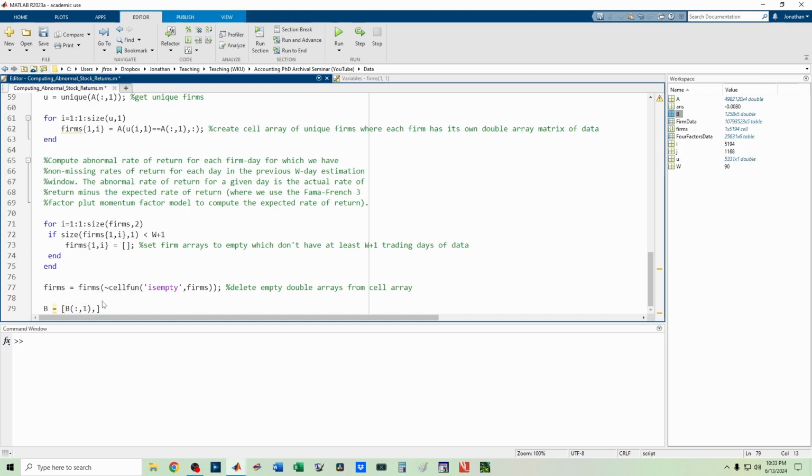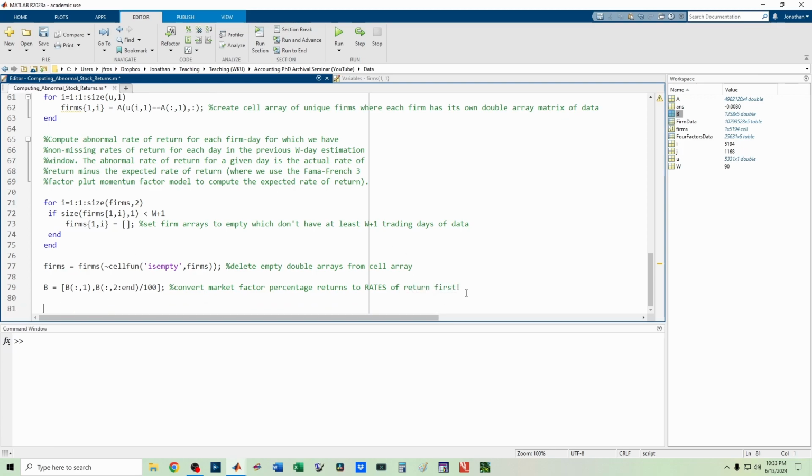But columns 2 through end, we want to divide that by 100. This converts the market factor percentage returns to rates of return.